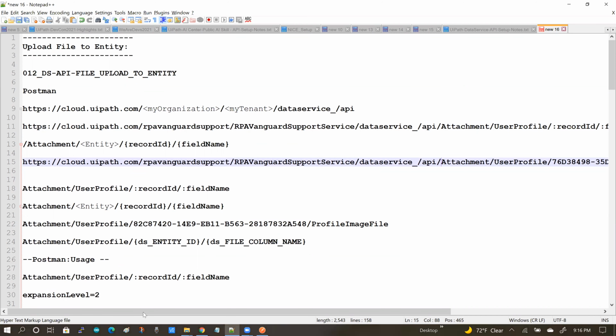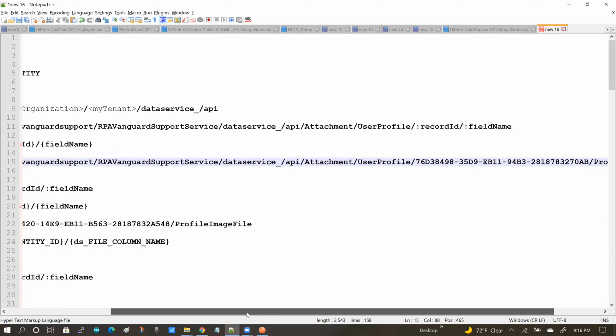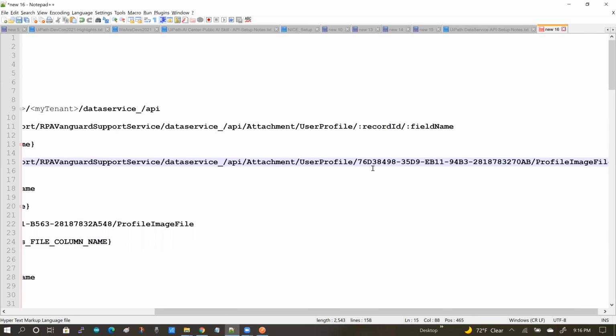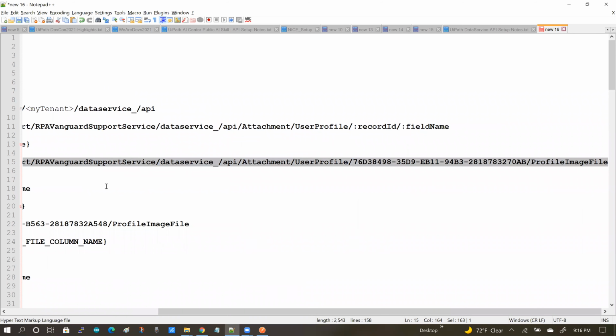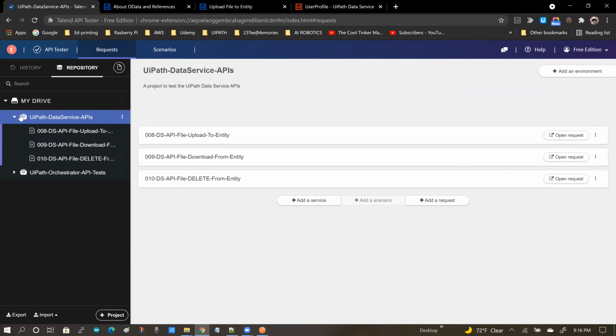So this is a much more straightforward URL when it comes to comparing with the style of the URL that you composed with Postman. So now I have this URL and I'm going to copy this. So what I've done here in Talend is I have created a similar project.